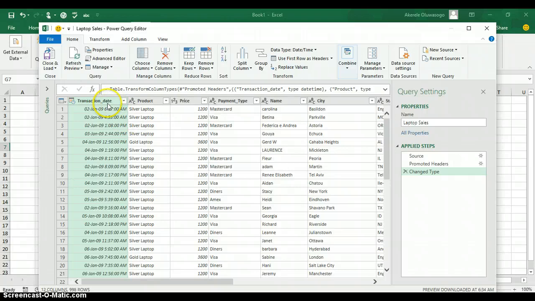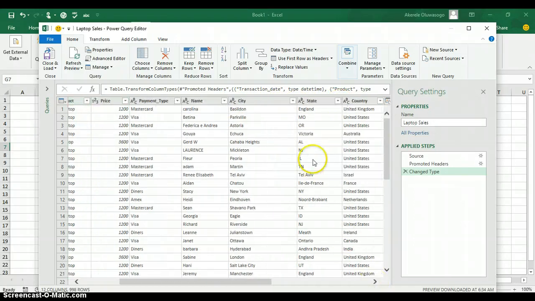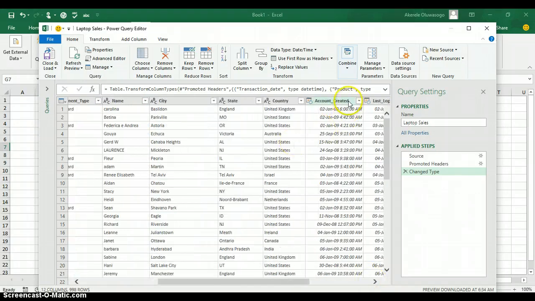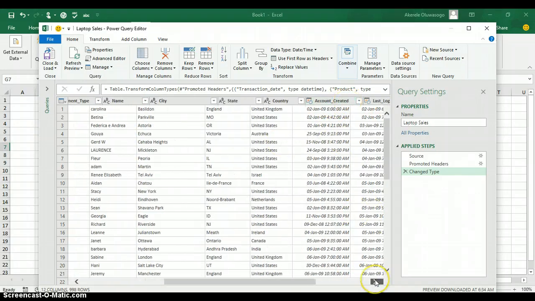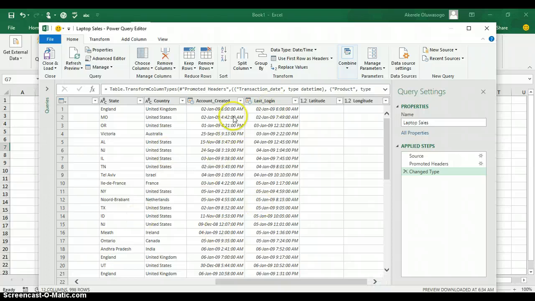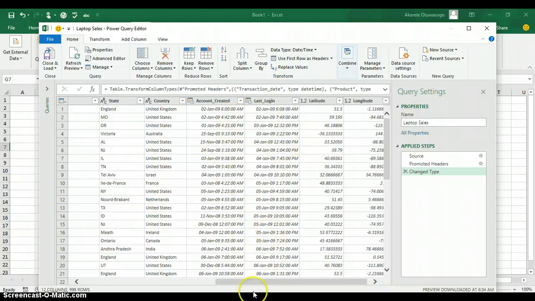I have the transaction date, the product, the price, the payment type, the name, the city, the country, the account created, and last login. These are online sales data that I'm working with as an example.